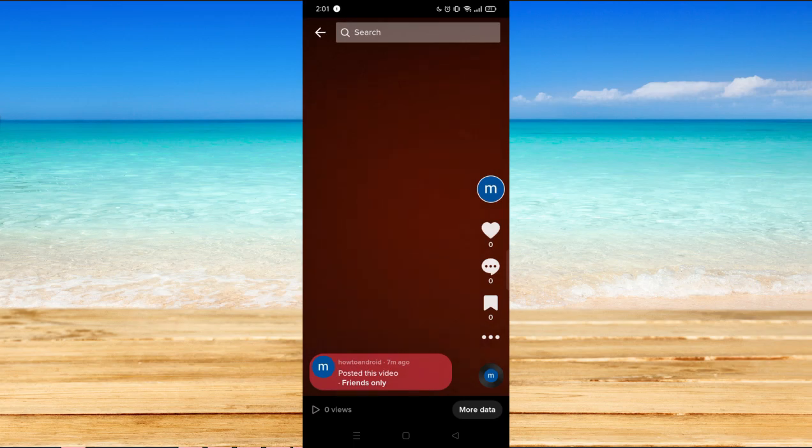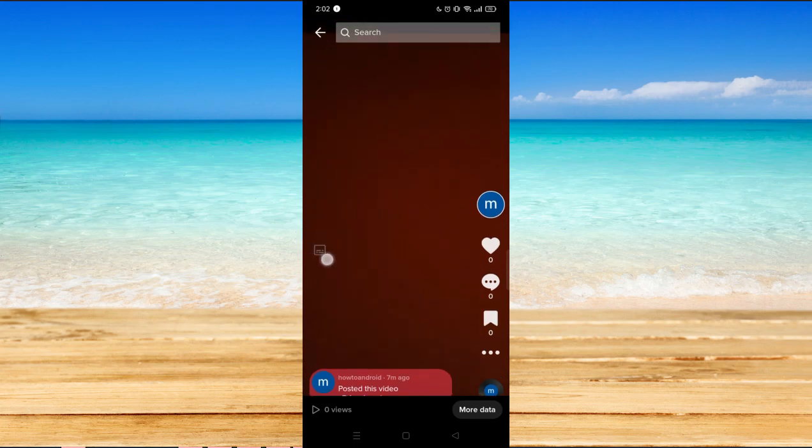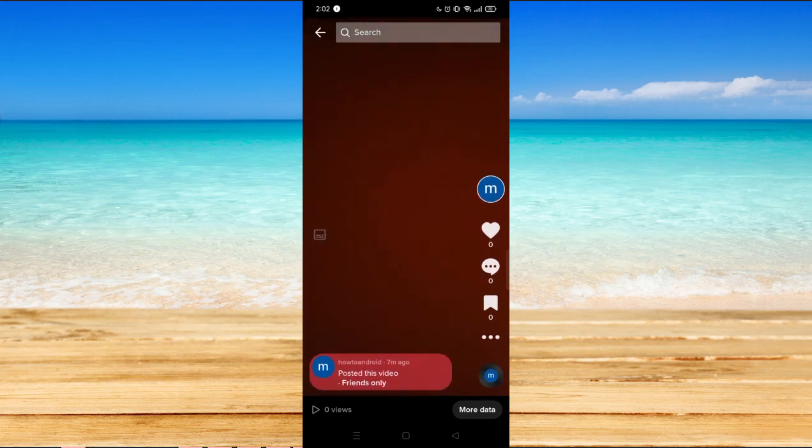For example, you're watching the video, you do not like to see the caption since you want to see the whole video or something, then all you have to do is to click on that caption. Now if you click on that caption, you will see hide captions. Now if you click on that, it will actually lessen, and on the left side you will see this icon, the square icon there. So that means you have actually hidden the caption for that video.